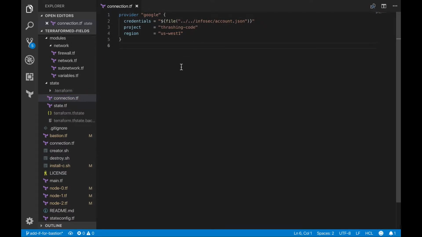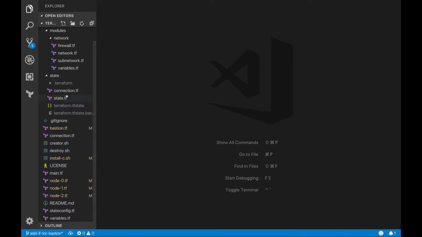If you're wondering, this file is an interpolation. It looks at the account.json file, which is not in my repo. It's outside in my secrets directory, so that keeps all my secrets outside of it. Nice little way to do it. And I just put it in West 1. West 1 is our local data center down in The Dalles. I always like to point that out because, yeah, local Cascadian bioregion data center. Probably completely destroying the environment, but anyway. So that creates the state.